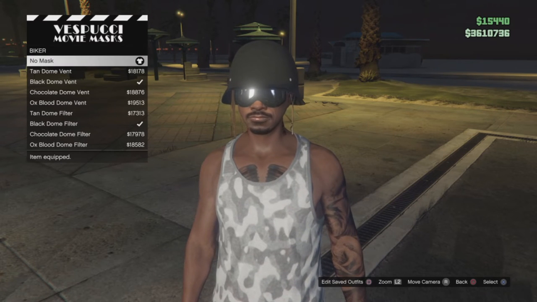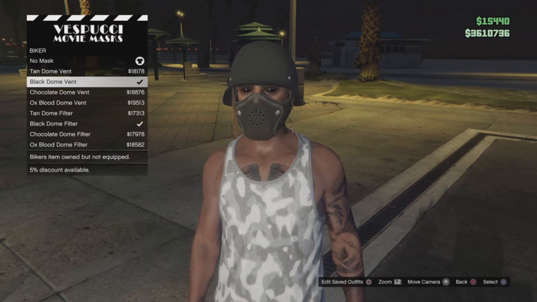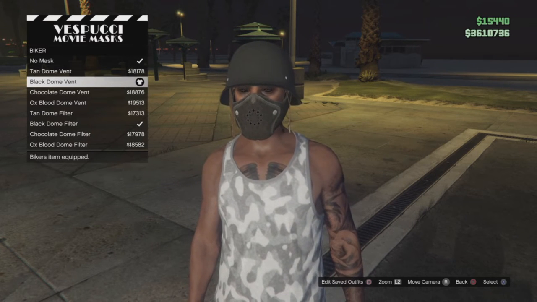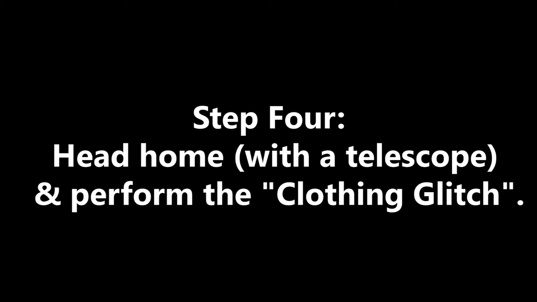Now, you can choose either one of two of the half masks, which are in the biker section over at the Vespucci Beach mask shop. They're different from each other, so the goggles are gone, but the technique for how to get that will be shown later on. And for the rebreather, go to the gun shop and buy the packs to equip it. Now, here's the fourth step.